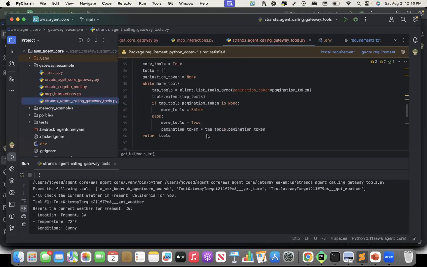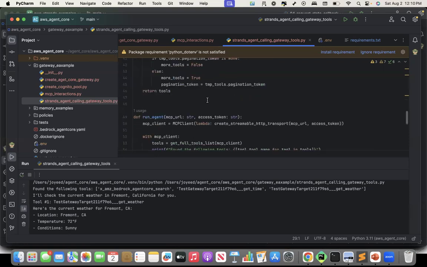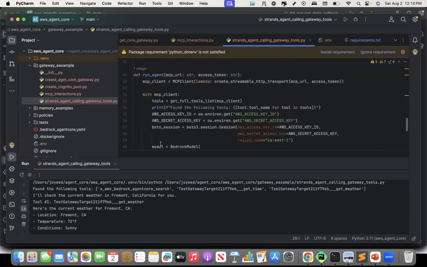That is what I get when I call the get tools function. So let me go there. Again, my laptop is very slow. Okay, so these are the tools that I got, all the tools from the gateway server.